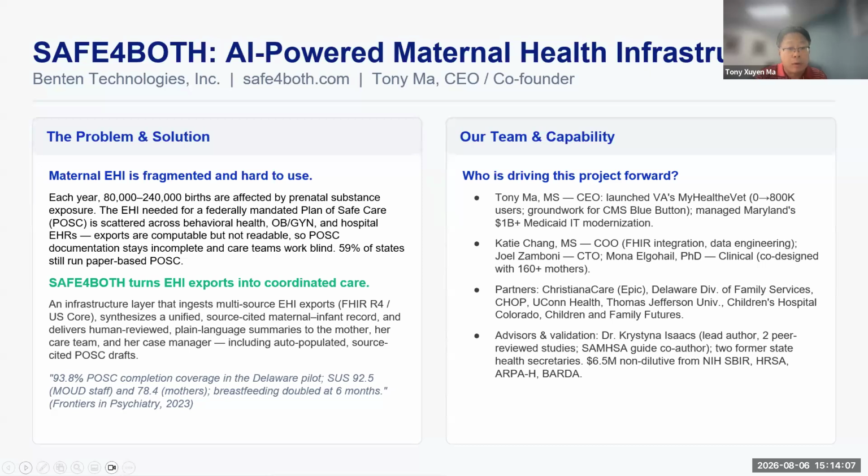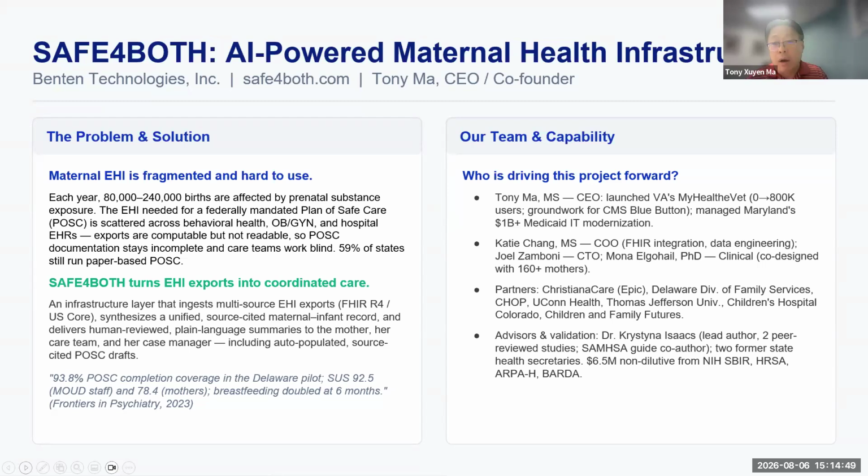So how does this work and what are we envisioning? There are three stages to this platform: the ability to ingest, AI-assisted synthesis, and human review. We accept single patient EHI exports and standards-based feeds such as FHIR R4 and others listed there. The AI parses, deduplicates, and reconciles the source, reconstructs the maternal infant timeline as well as information. It also populates the information into these plans for review and surfaces risks so that care teams can identify and flag these risks as well as cite where the sources of this risk are identified.